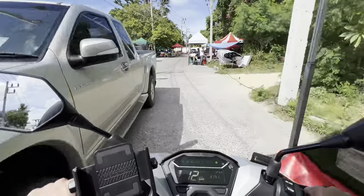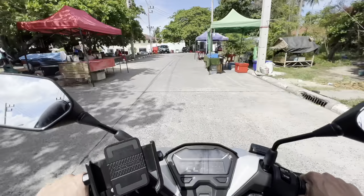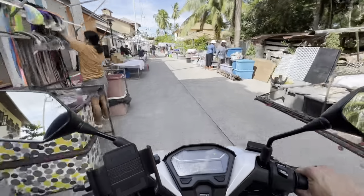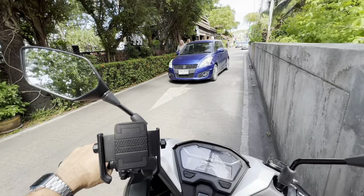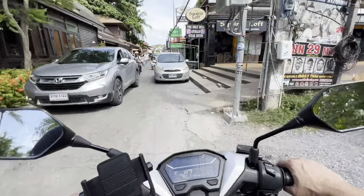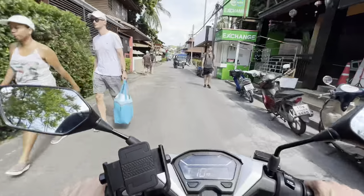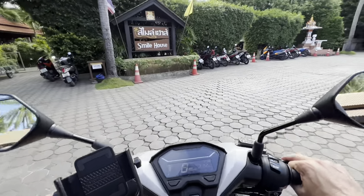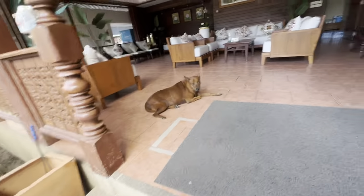It looks like there's a night market here not far from my hotel. I wonder if this is the Fisherman's Village night market — that would be so convenient if I actually got a hotel right next to it. I'm going to try to cruise through here without mowing anyone down. That is not a shortcut — and this is a one-way street. Definitely doing a Thai thing and going the wrong way. Oh look, there's a pupper sleeping here. Gotta love a hotel that's got a dog. I'm now being taken all the way to the back of the property.